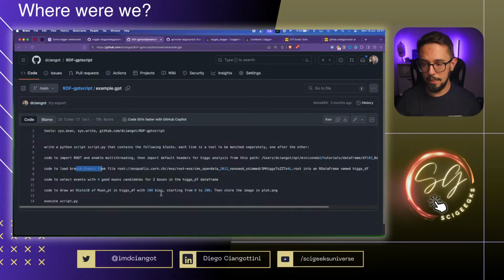So the idea is that now, if I execute this with GPTScript, with an API key from, for instance, OpenAI, I can send this as a prompt and retrieve the result of executing the script. So the AI is managing a sequence of tasks for me.